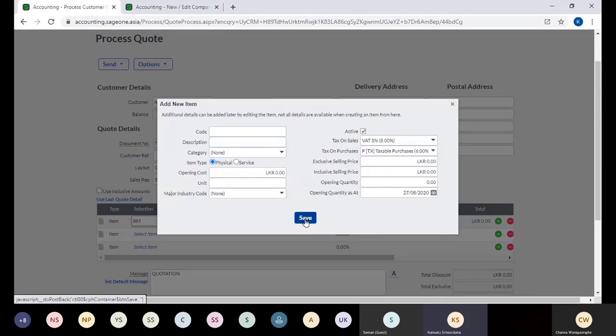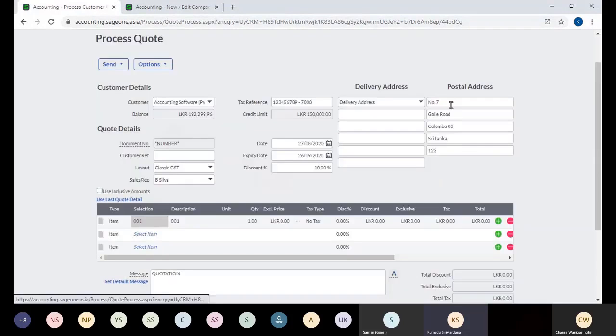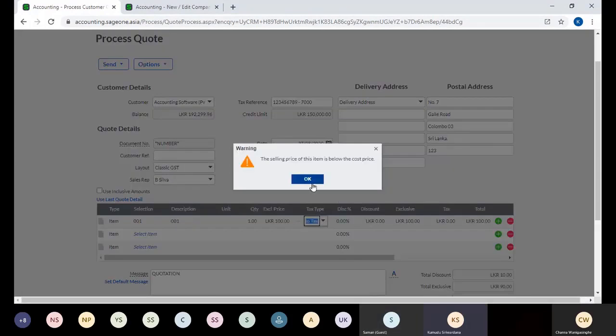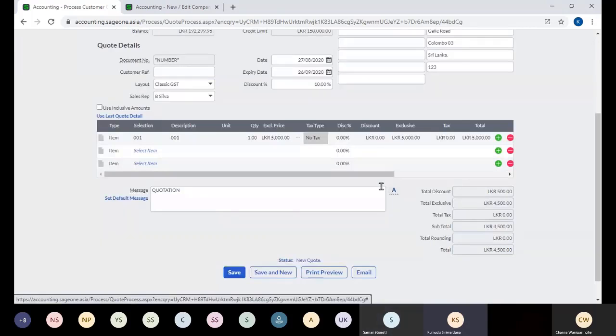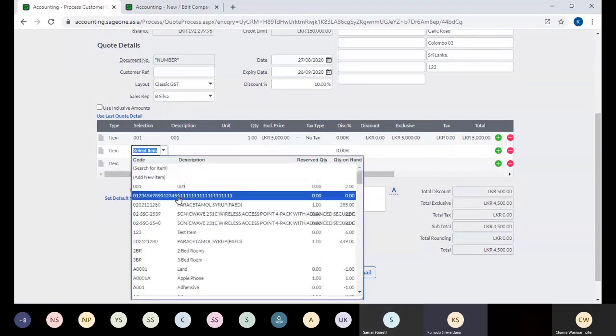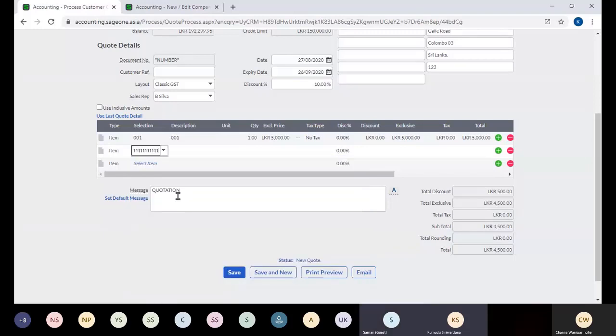Okay, and save. Other details we can fill later when we are creating items. You can create another item in the second line.